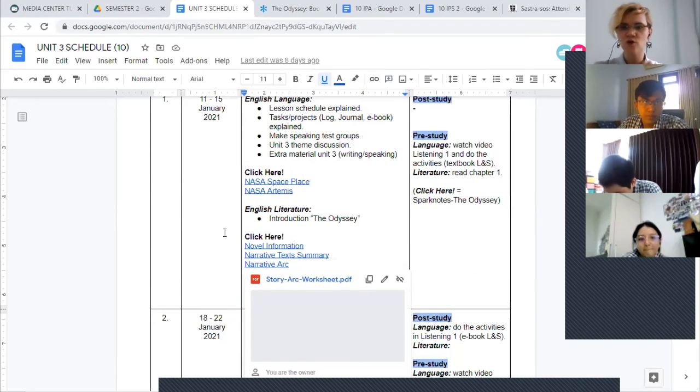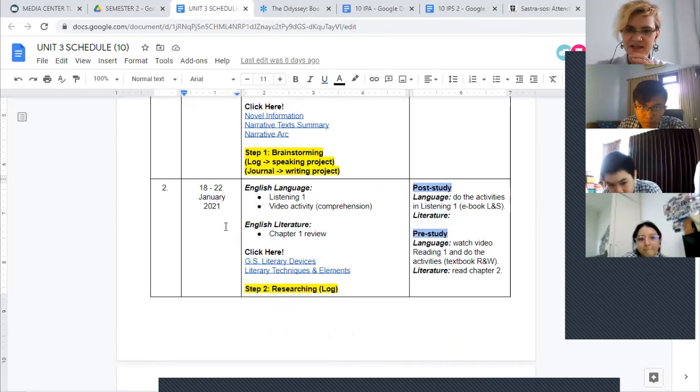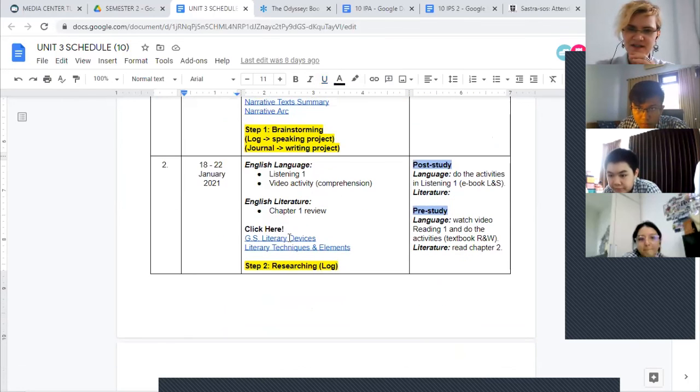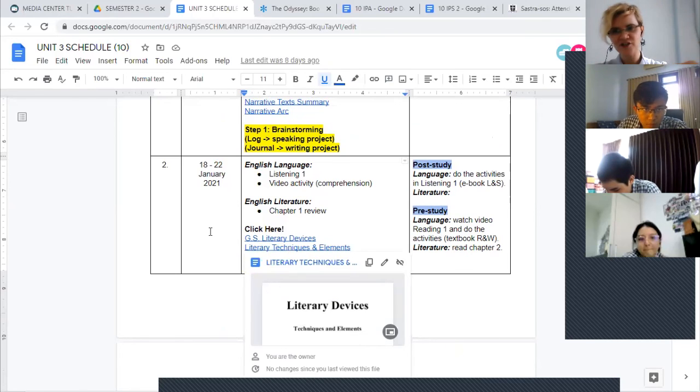And last week we also went over the difference between elements and techniques, that literary devices consist of either techniques and elements, and the literary elements are the parts that make up the story. Remember, the rising action, falling action, there has to be conflict, there has to be an antagonist and a protagonist, there is a mood, a theme, there's characterization. All these things are going on in the story that are necessary for it to become a complete good story.